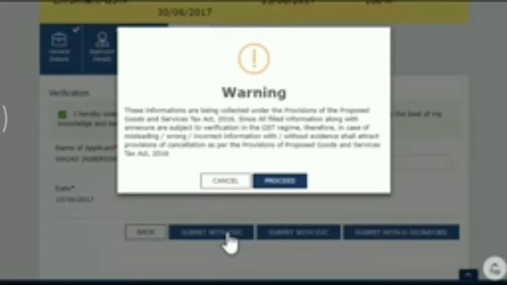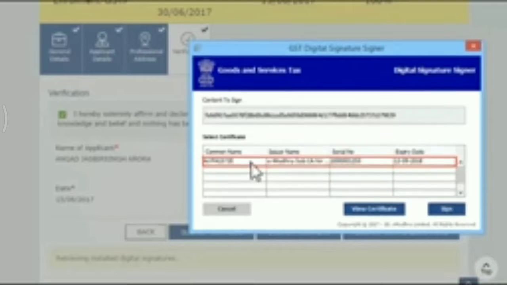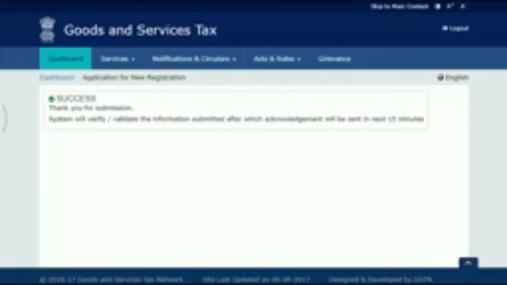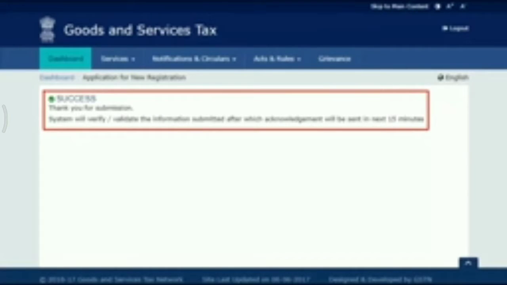Agree to the warning message, which says that all your furnished information is subject to verification and scrutiny. Upon successfully submitting Part B of the registration application, an acknowledgement reference number, ARN, will be sent on your mobile phone number and email address.